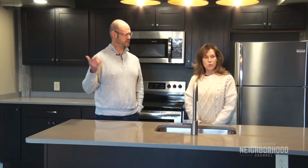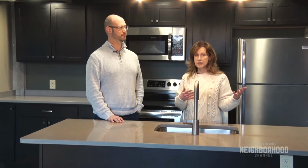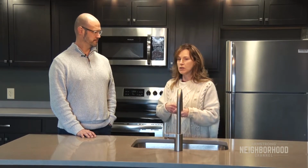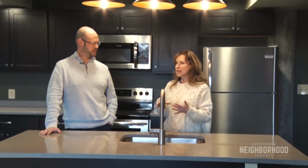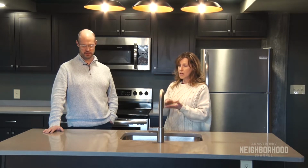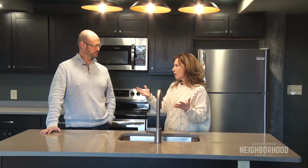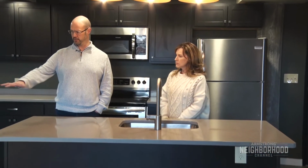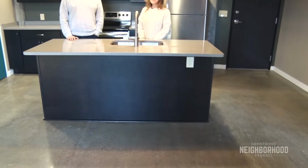Each apartment is 2 bedrooms? Right, so we have 2 bedrooms and 1 bedrooms. All the 2 bedrooms are 2 bedroom, 2 bath, with a large closet in each one. Some of them, you could even put a desk in there, like a little study. Storage space is always needed. So you each have your own bathroom, your own space. They each have washer and dryer and their own hot water and their own HVAC. So you have your own thermostat, cable ready, internet ready. I think that's a great amenity with the laundry and everything's ready to go. We have polished concrete in here, and then bedrooms are carpeted. Right. And again, the fun views that you get that most people don't have the opportunity to see over a building in town.